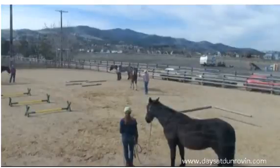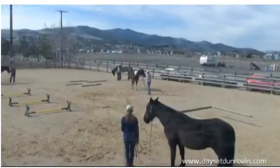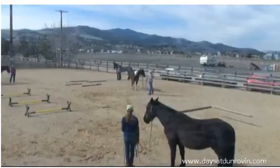Good girl. And then see how I'm staying here? I'm not going after her. Now, in the beginning, there may be a little bit of having to go with them. You can use the lead rope. You can use the whip. I usually recommend a combination of both because you're going to have to really see what's going to work better for your horse.